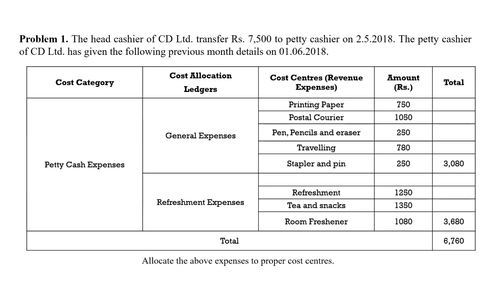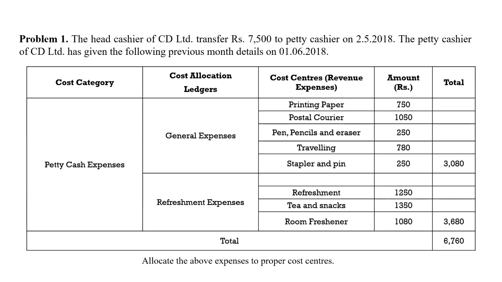allocation when an organization requires allocation of revenue and non-revenue items. You just consider these are all revenue items. Just look at column number 3. All are revenue items. When an organization requires allocation of revenue and non-revenue items, that is the allocation. Look at the second column, which shows cost allocation. In this case, two types of cost have been considered, that are general expenses and refreshment expenses.